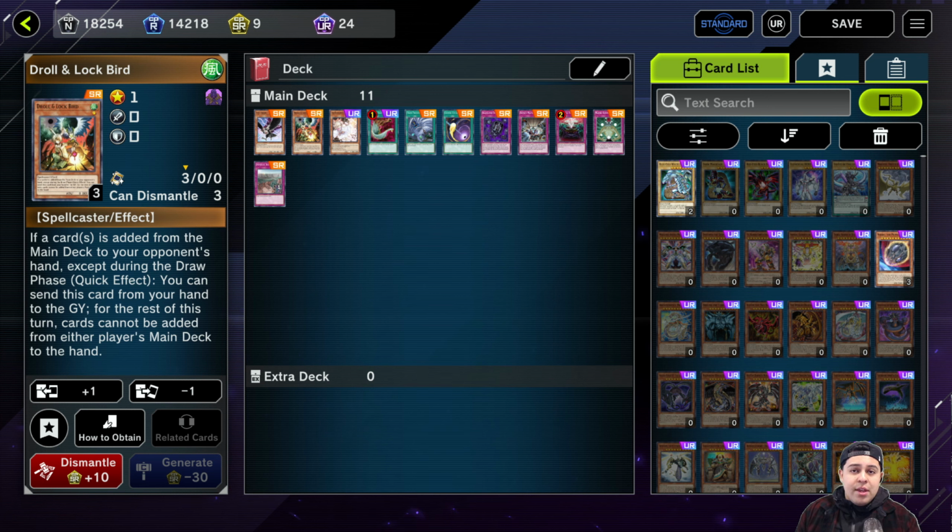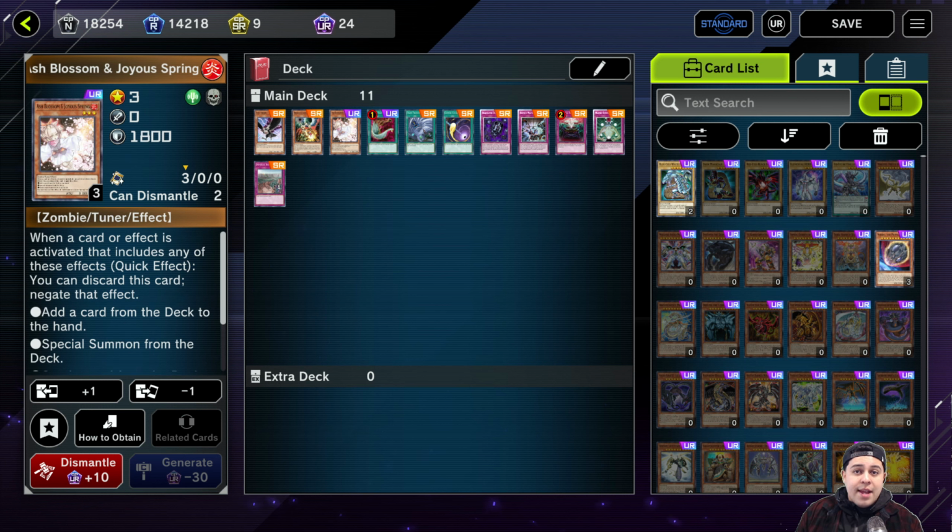Because Drytron is still a thing as well aside from Runick, Dual Lockbird is a really great card. Not only will it stop all of the consistency with searching against Runick, but it also is going to be very good if you're playing against a Runick player that is running Max C. This is the perfect counter to Max C, and I think it should be in everybody's deck. In my personal opinion, Dual Lockbird is criminally underrated, but it's such a good card, I would consider playing it at 2.